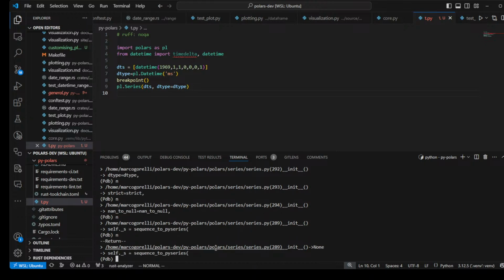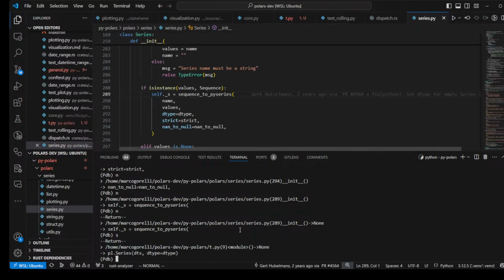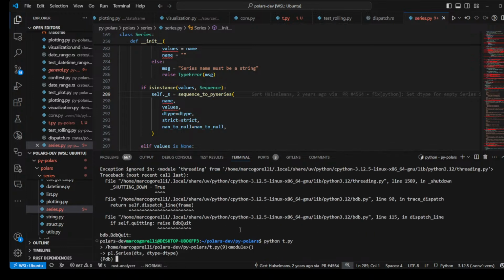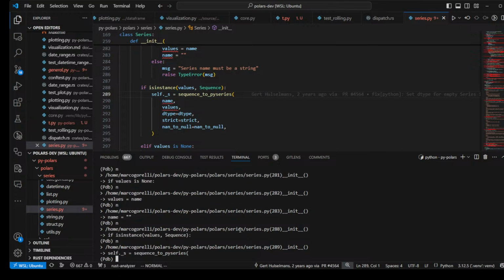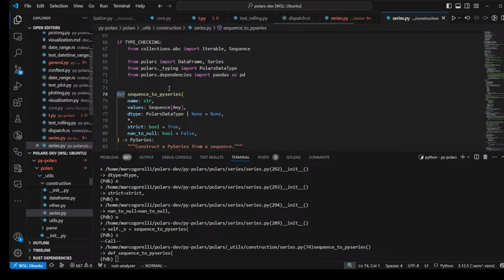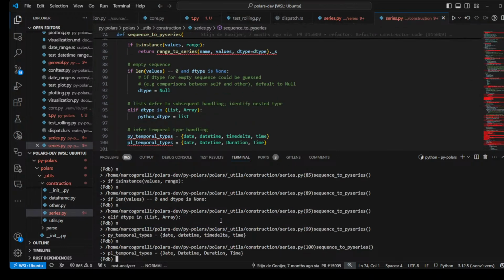Where does this go? Okay, we go here to sequence_to_pyseries, which is presumably some Python file. Yay, debugging polars, yes. All right, here we are, sequence_to_pyseries. Where does this take us?